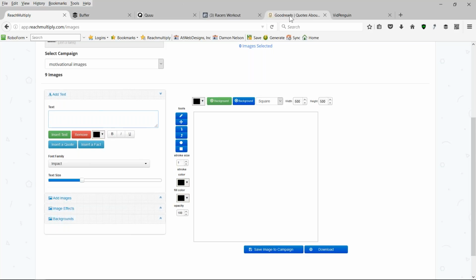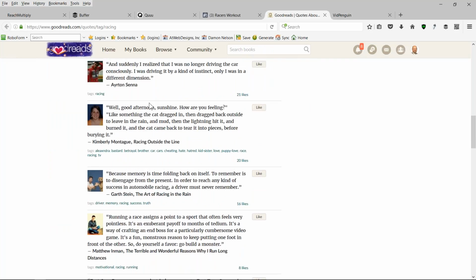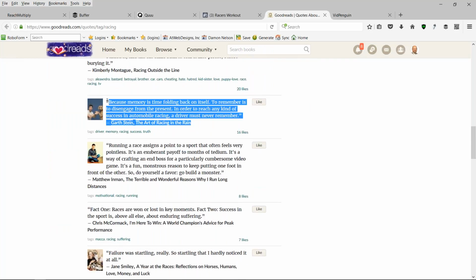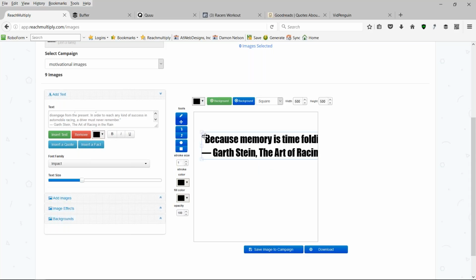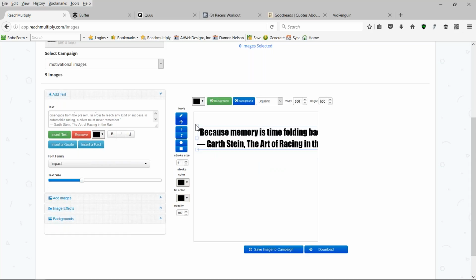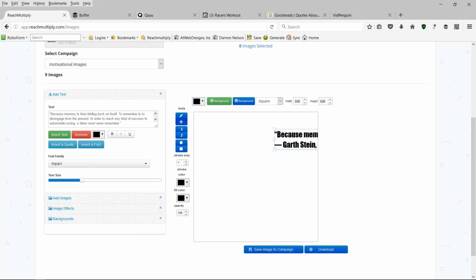Let's just delete that, and I'll go over here to Goodreads, and let's pull one. Come back over here, pop it in there, insert text, and it comes out like that. So what I want to do is kind of just use the tabs to get it to fit better. Come over here, probably can.